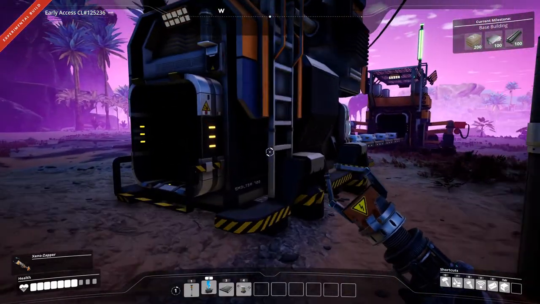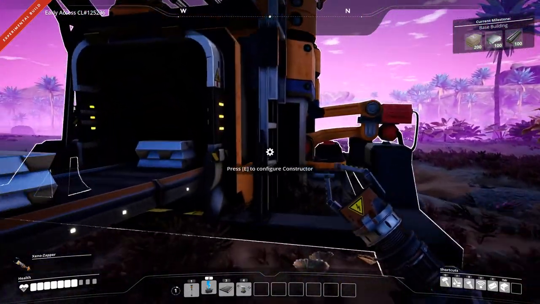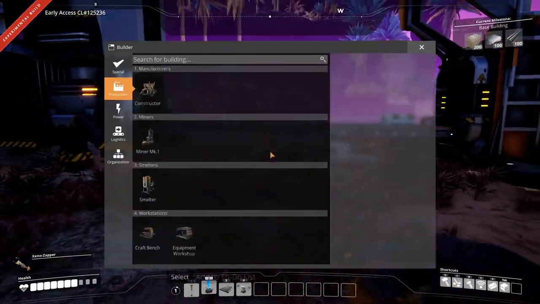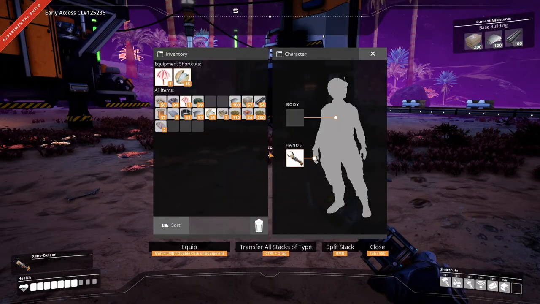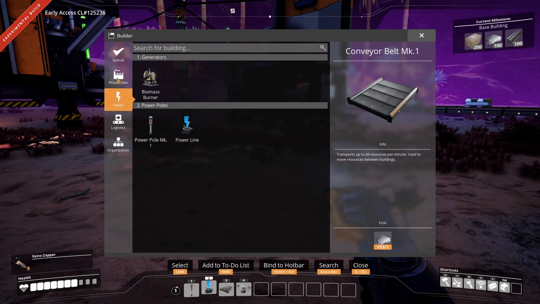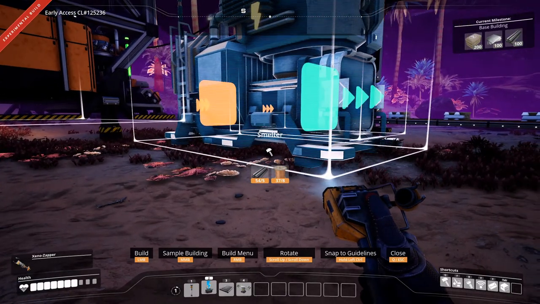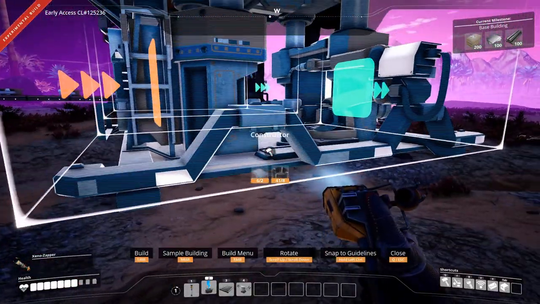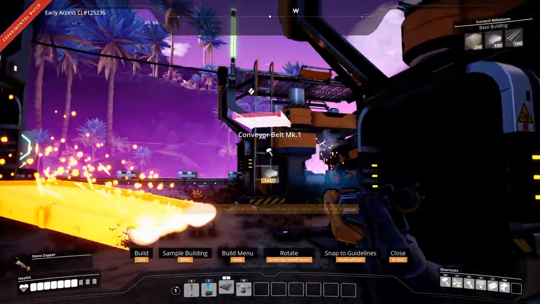Okay. Let's stick some more iron ore in here. We have 30 of those now. See, we could make another smelter. Because we can't... logistics? No, we can't make splitters yet. And so if we stick another smelter down here, and another constructor, ooh, will that go over there? I guess it will.